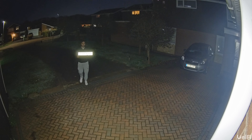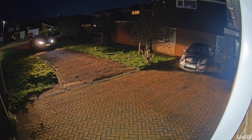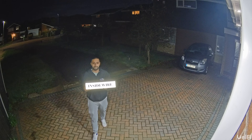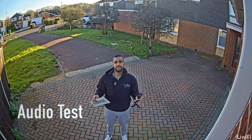Next is colour night vision mode, where the spotlight turns on. Starting about 20 metres away, the light picks me up at around six metres. The license plate is readable though there's some reflection from the lighting. A car driving into the driveway also shows license plate detection at a similar distance to IR. As a bonus test with driveway lights on, the image gets noticeably clearer — the PIR light turns on and improves clarity further. Additional lighting clearly helps the colour night vision performance.